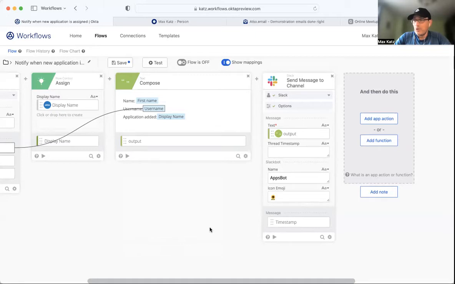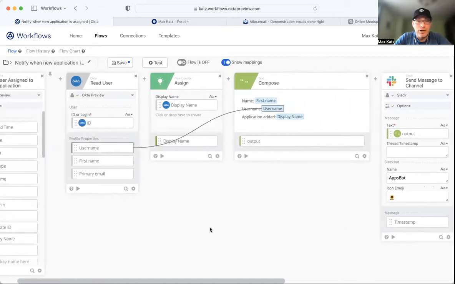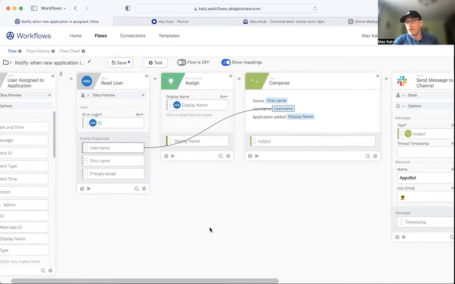All right. So what we covered so far: we covered creating a flow. We covered how to invoke, how to trigger a flow, again, 5 ways, how to map data from one card to another, how to use connections to external services, how to use functions. So this is a function and this is a function, and then we also tested cards. And so next we're gonna see how we can test the entire flow.